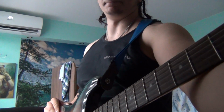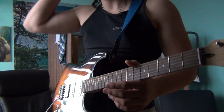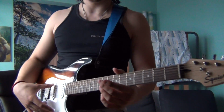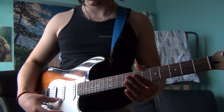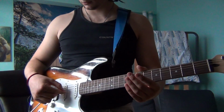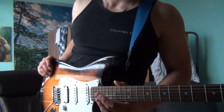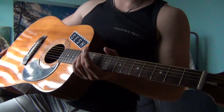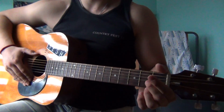Now, I'm not sure if I should use lights or not, but let's start with the main parts, I guess. First of all, we got drop D tuning. So, I can show you this one on the acoustic as well, because it doesn't require a lot of effects or anything.